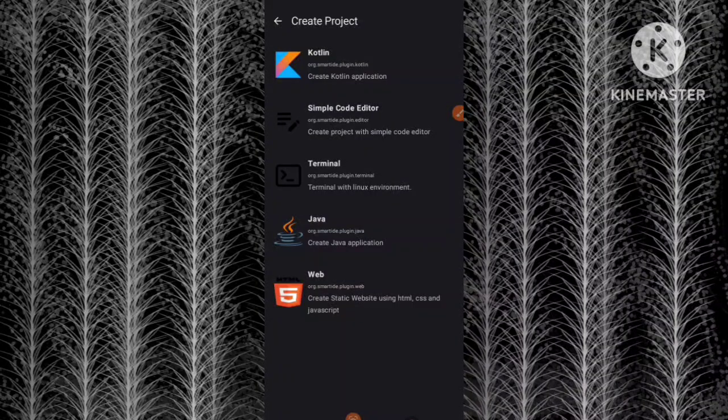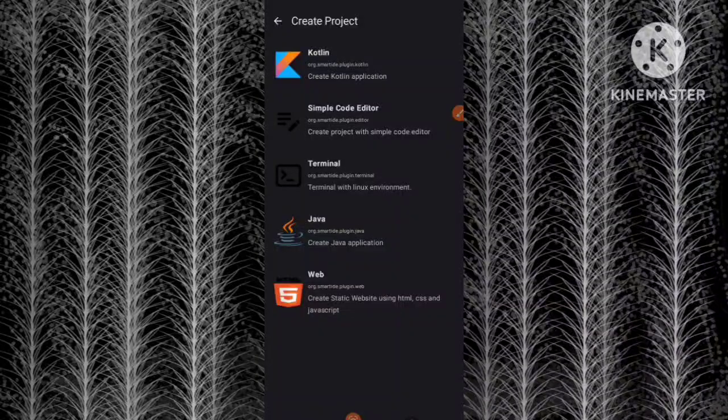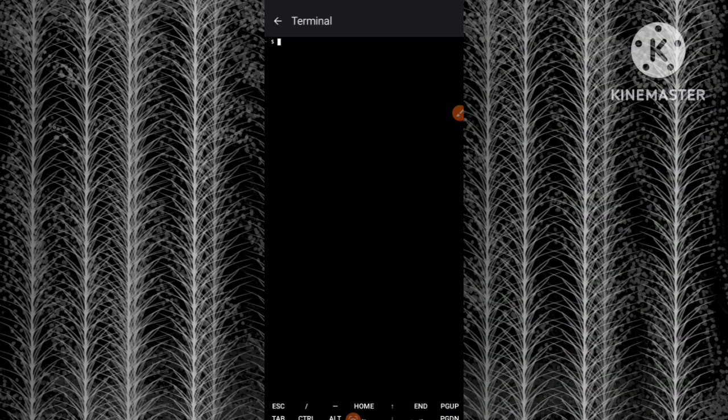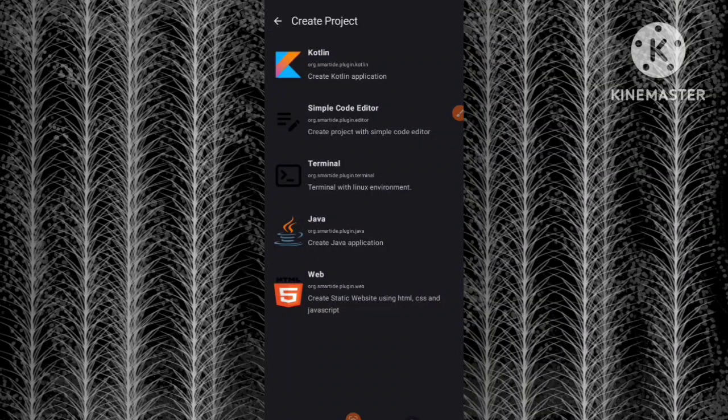If you ever heard of Termux, it's a great Linux-based terminal that you can download on your phone. And the terminal just seems like it's basically a direct copy from that. I don't know if it's a newer version of the terminal, but it's great and handy if you need it. And I think you could download libraries from here if you want more. I'm not for sure. I haven't messed around with that.